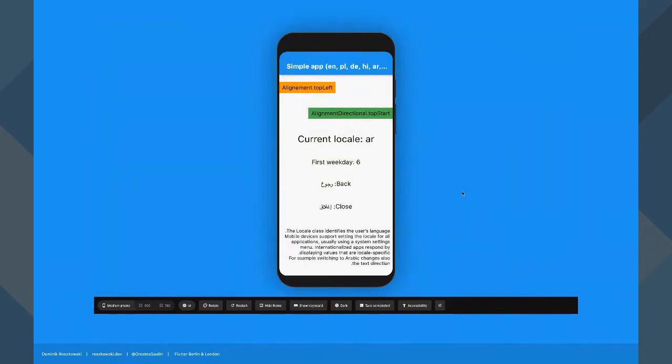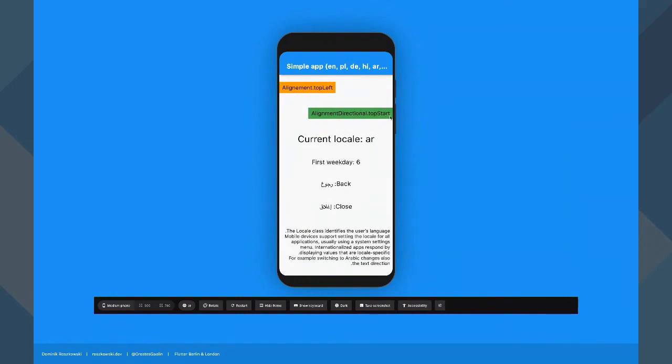Here we can see how Flutter handles, for instance, different directionality of a language. The directionality of a language tells us whether the language is from left to right or right to left. Arabic is right to left. The widget that we were using here, that was using the alignment directional, actually is using the directionality of a given locale.